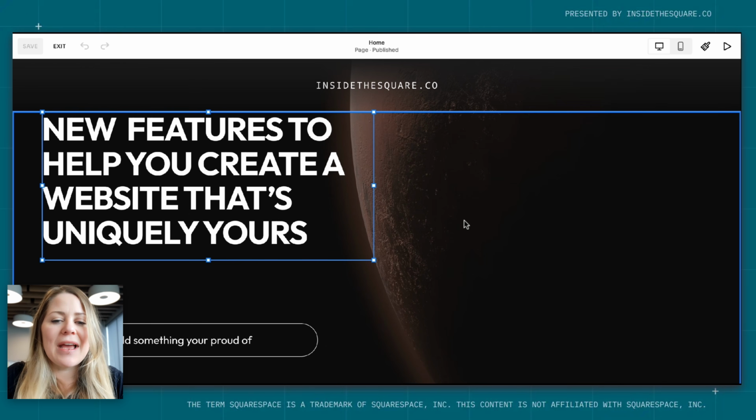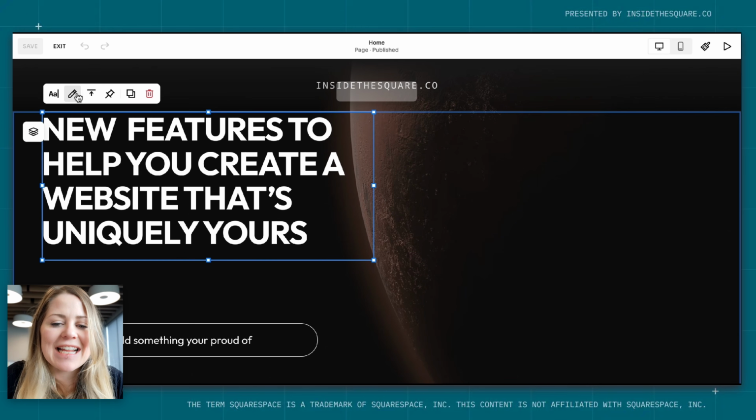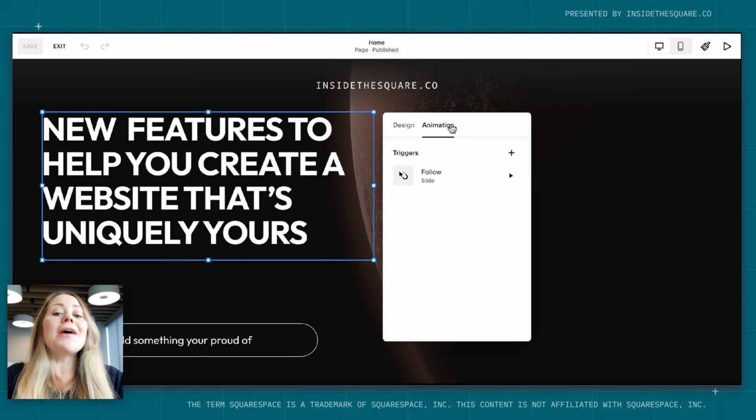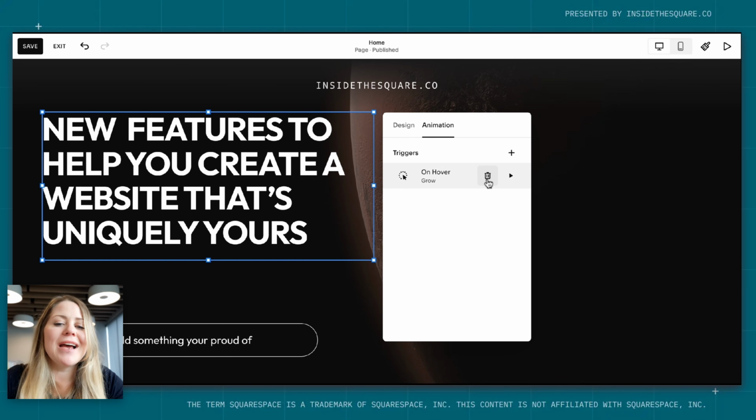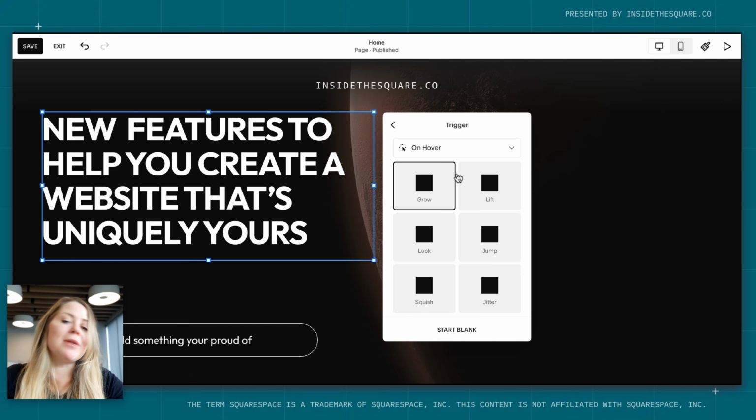Again, select the content block and select this icon here, and you'll find these inside the animation feature. Now you can have more than one animation trigger, which is definitely fun. Click the plus sign to add more. Let's go ahead and add another one because I want to show you what it looks like when you have more than one. And then you can click the trash can to delete it if you change your mind. Again, all super customizable. And after you've added a trigger, click on the trigger and you can make some changes.